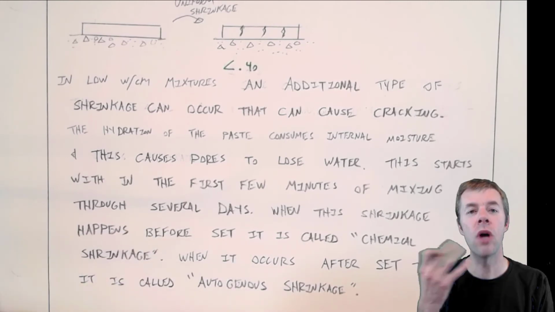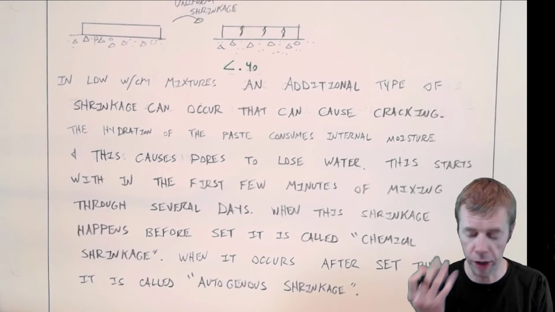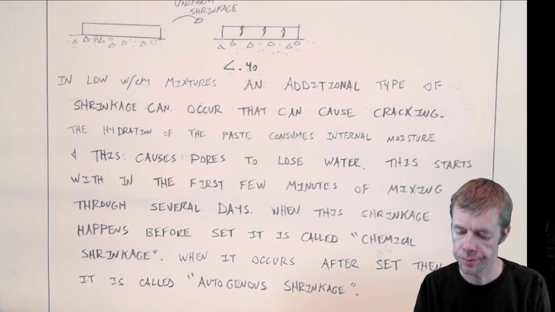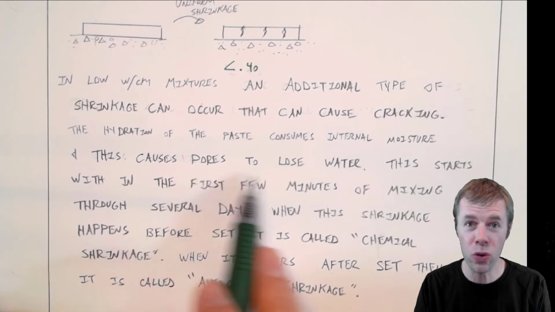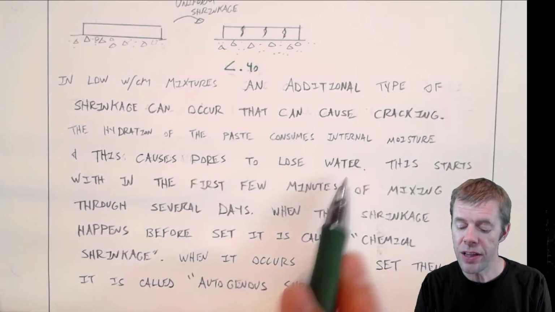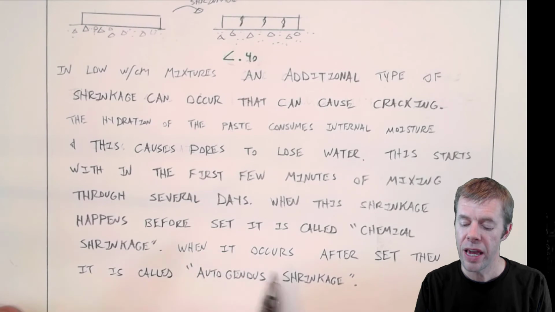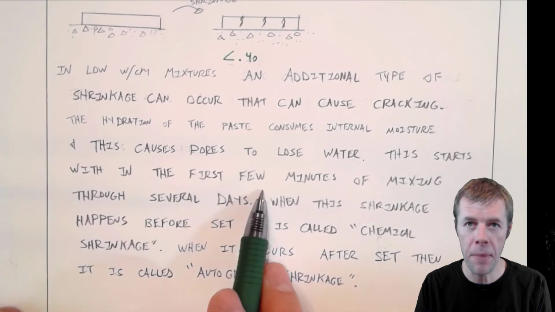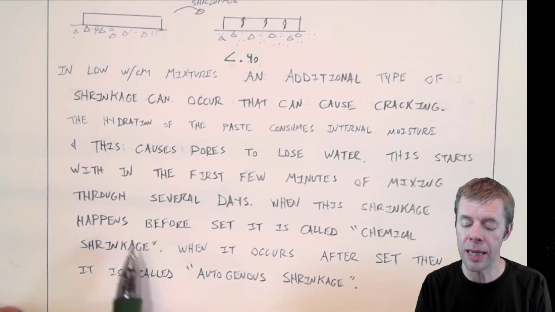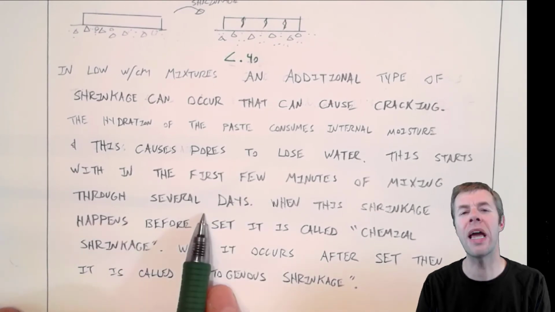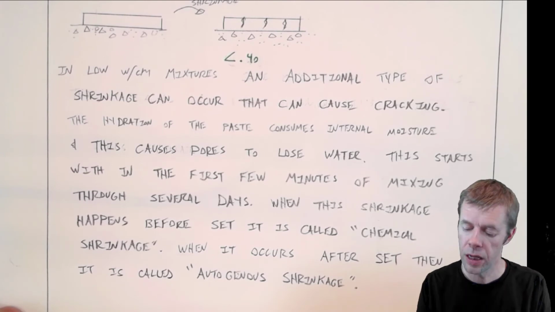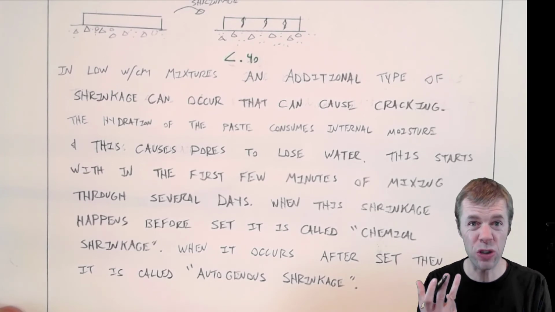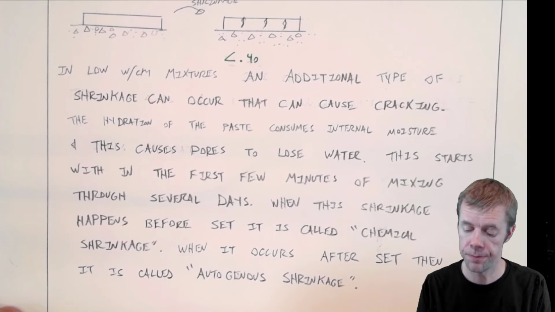The reaction absorbs and uses water, and this causes the pores inside of the concrete to lose water. This starts in the first few minutes of mixing. It really does. It starts really early on, and it keeps happening through several days because our reaction keeps happening through several days. This is another reason why curing is so important for these materials.